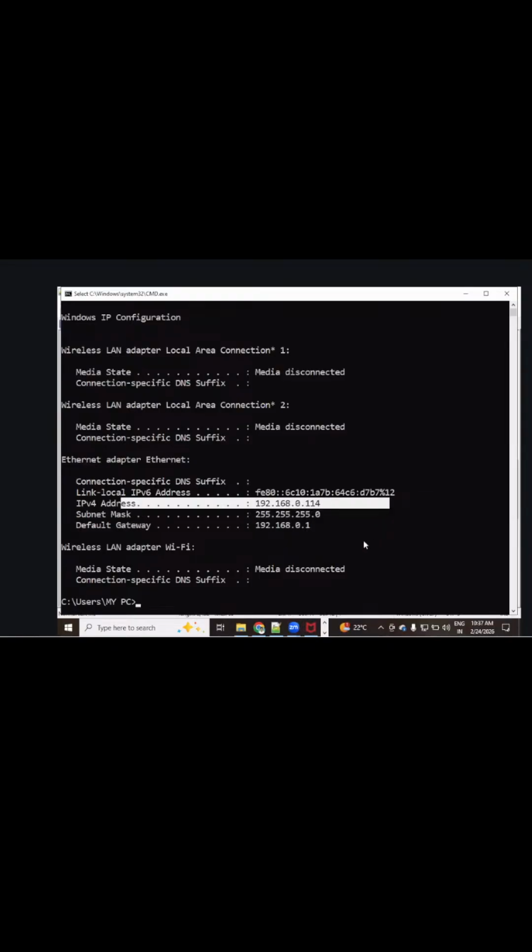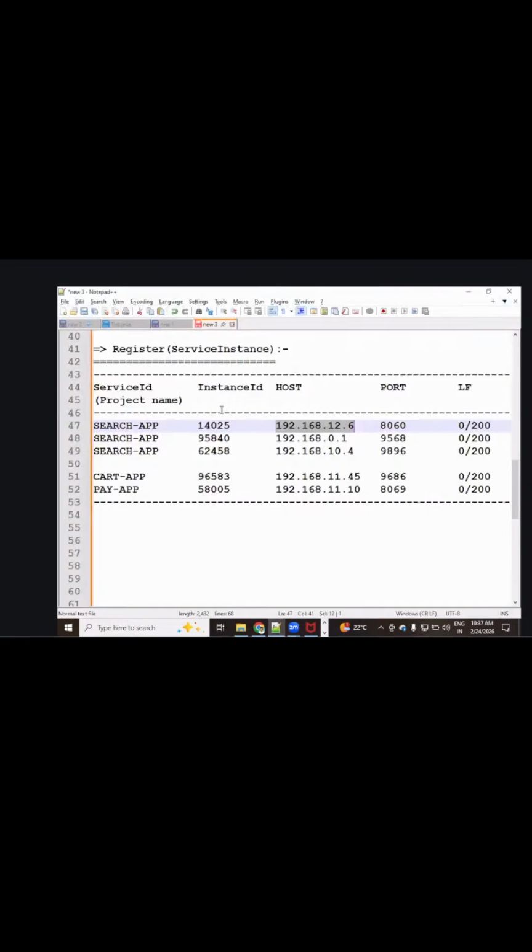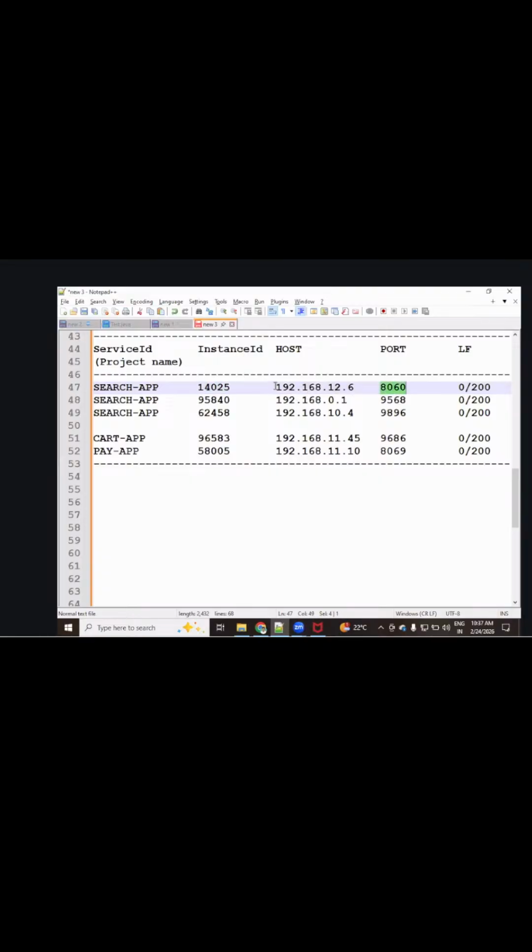192.168.0.114. Might be your system is quite different. Okay. Right. Don't ask me, sir, instance side I didn't see, port number I didn't see, that host I didn't see. No. That is different from system to system. Okay, note. I want to write one note. Clear? As of now? Okay.